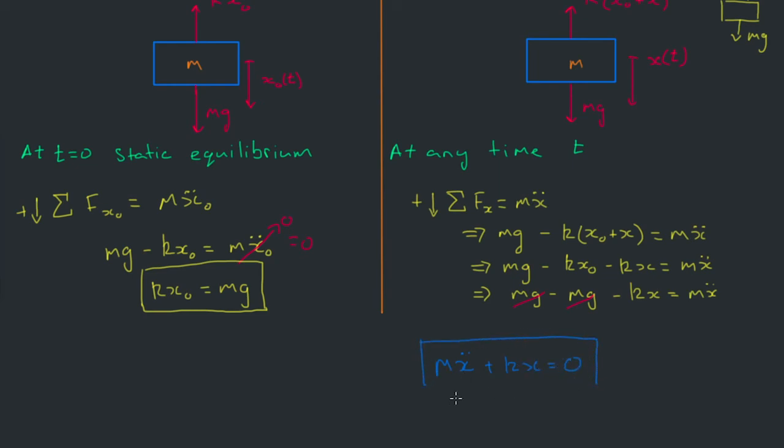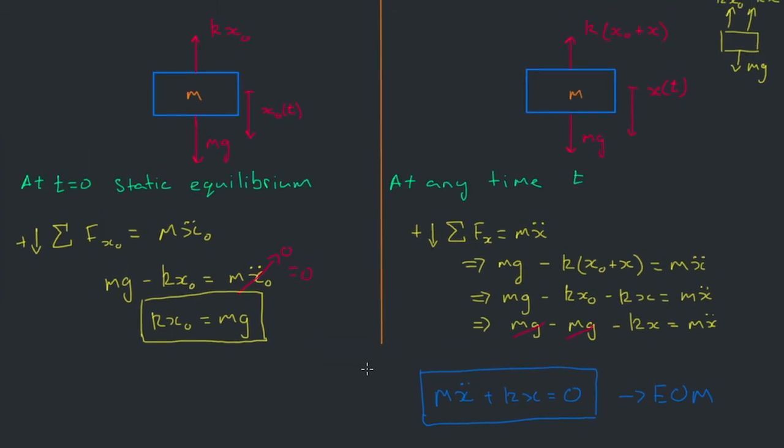And this is the exact same equation of motion we had before. Equation of motion. And this just shows that the weight of the mass is negligible because it counteracts. So if we include it or don't include it, it doesn't matter. We're going to get the same answer. It's just that you have to do a lot more work to get the same result. So I would strongly recommend leaving out the weight force in vibration problems.